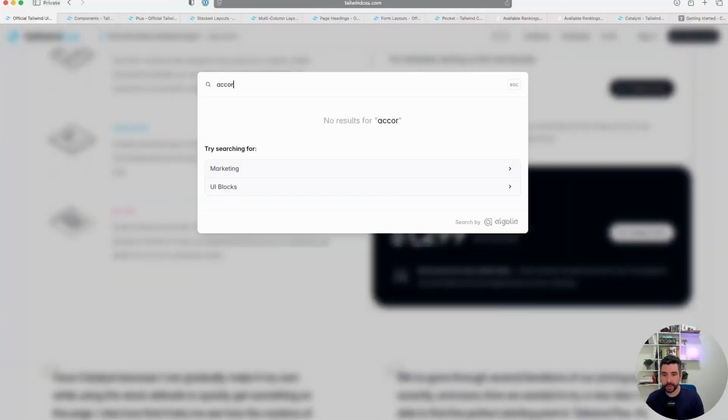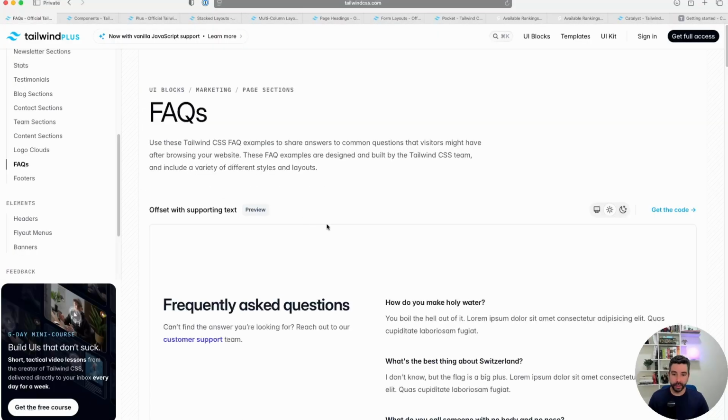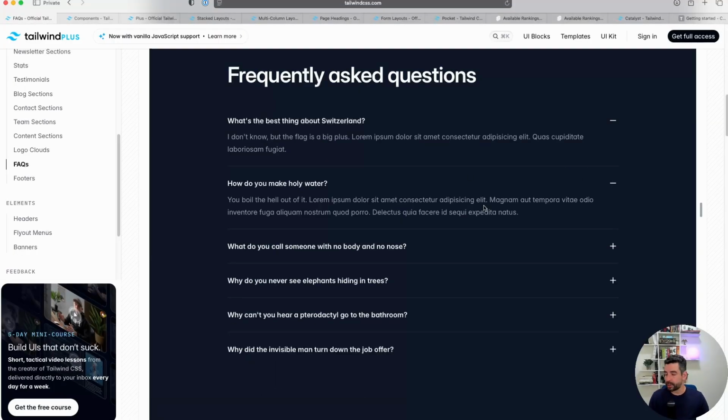But one small issue that I found is that sometimes, because of how they organize these components with the UI blocks, you might try to look for something and not find it. So I was looking for an accordion here and I couldn't find one. But if you go into the FAQ, you're definitely going to find an accordion-like component that you could be using, right? So sometimes you don't find things the way you expect, or it's not as clear how to find them, but they're there.